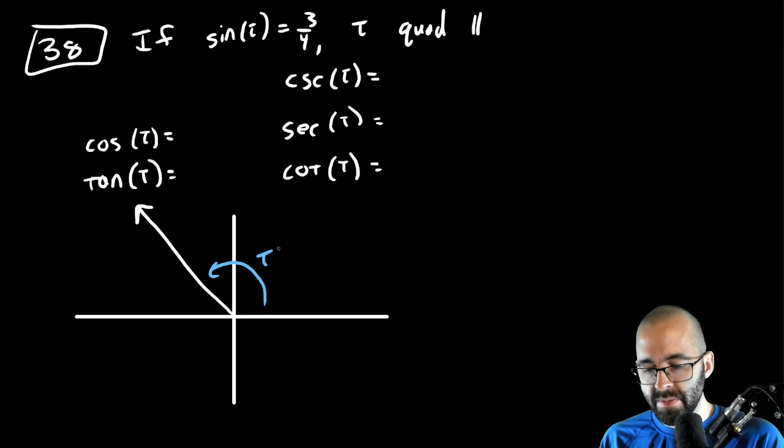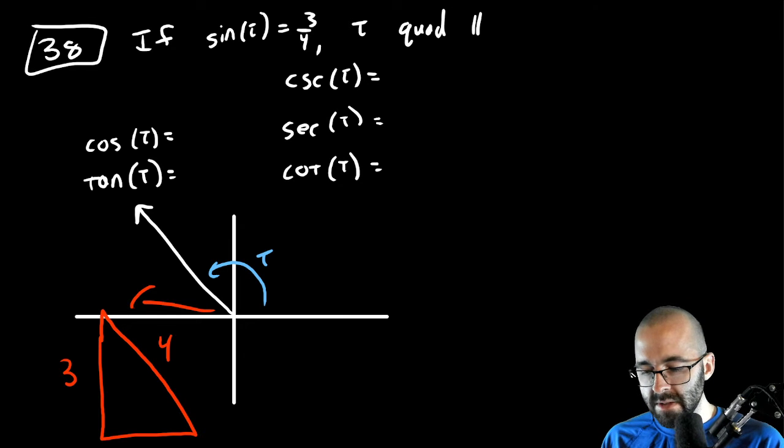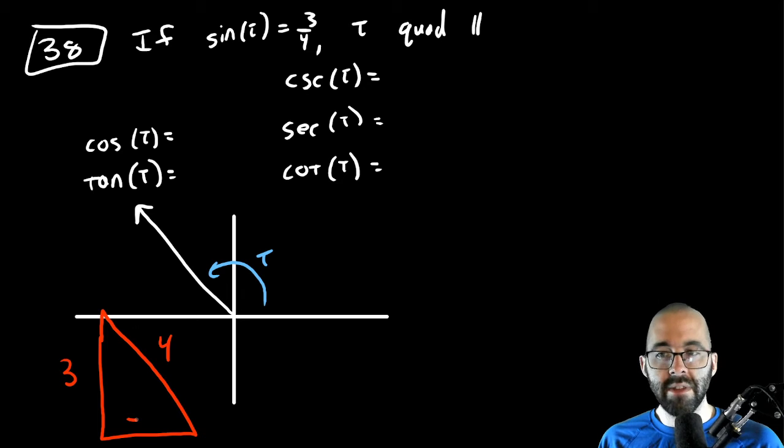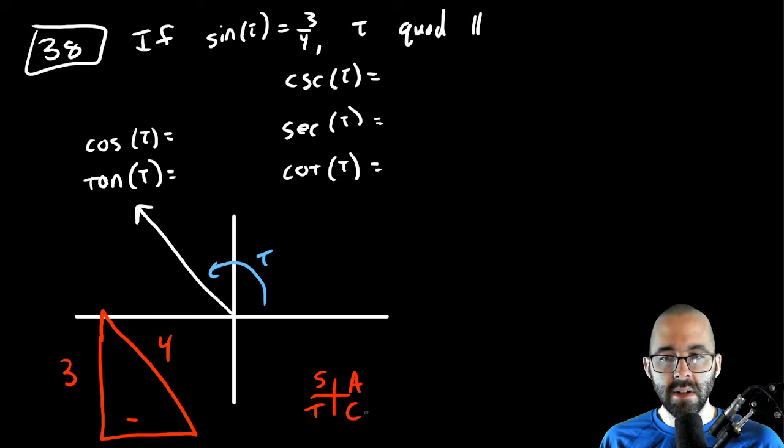But whatever it is, this is t. And we have some triangle that looks like this. And we know the opposite over the hypotenuse has this ratio, 3/4. We're going left and we're going up. So this is a positive value, and this value down here is a negative value. Or you can think all squids train camels, or which value is positive in which quadrant.